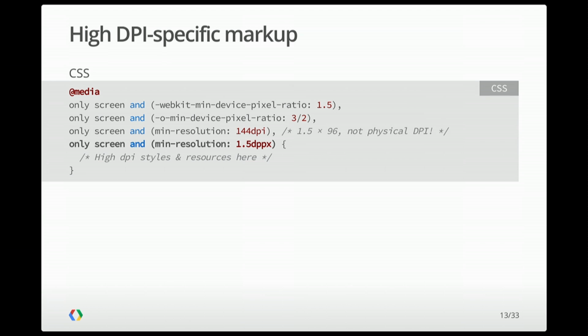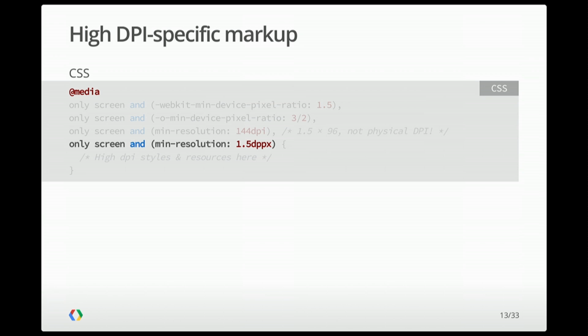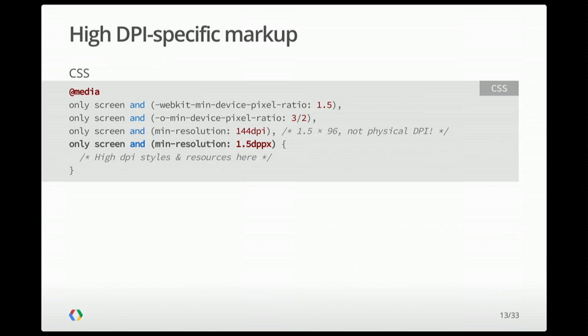All right. So if we want to display high DPI assets in our markup or in our CSS, there's a couple of things that we can do. For CSS, we need to use a rather large media query today. This is going to get a lot easier, and most browsers are standardizing on this line here. So you can see that we say min resolution 1.5 dppx. Whoever chose those set of letters right next to each other, I'd like to just hit because they're not fun to say. But in any event, 1.5 dppx will do that. But for today, you need to include all four of those lines.